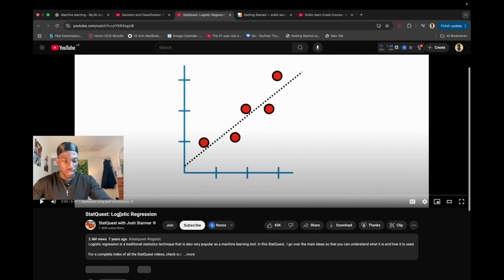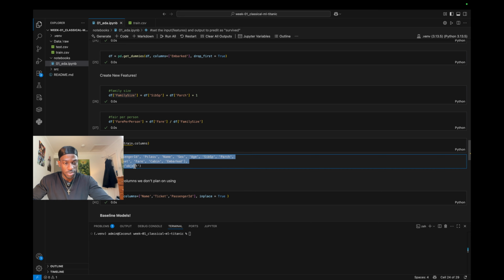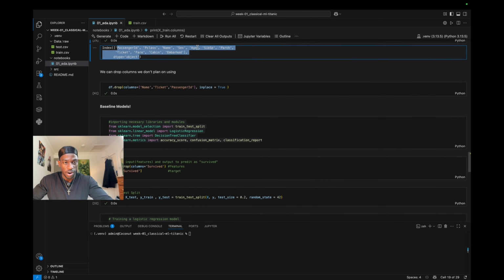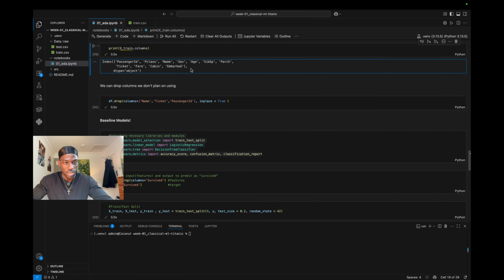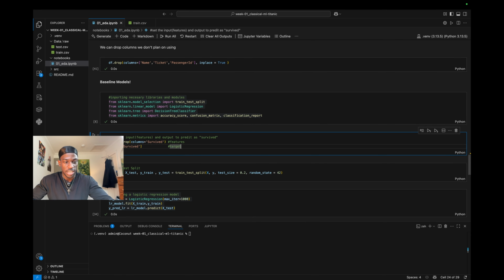So when we get into the baseline models, for today we imported some modules from scikit that we needed for this task. Here, simple, we just put the inputs and outputs of the models. All the other columns here are inputs apart from survived, because survived is already gone. We dropped survived because we're trying to predict survived. We're trying to find a pattern of inputs that give us the output of if they survived or not. That's basically the whole point of it. So that's why we have survived as the output column and all the other ones as the input features.